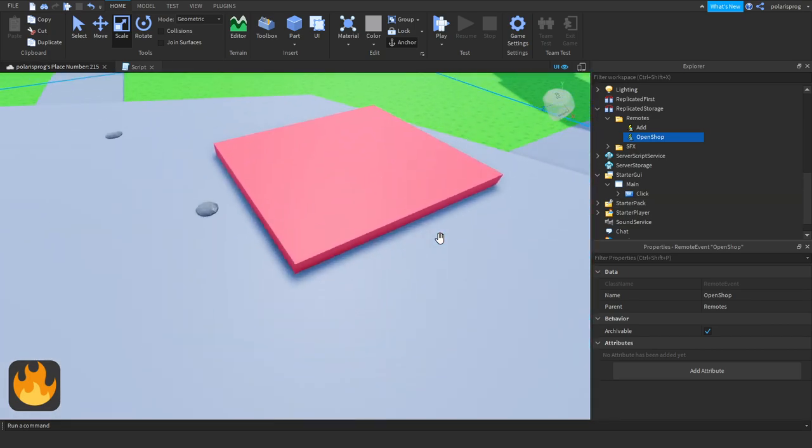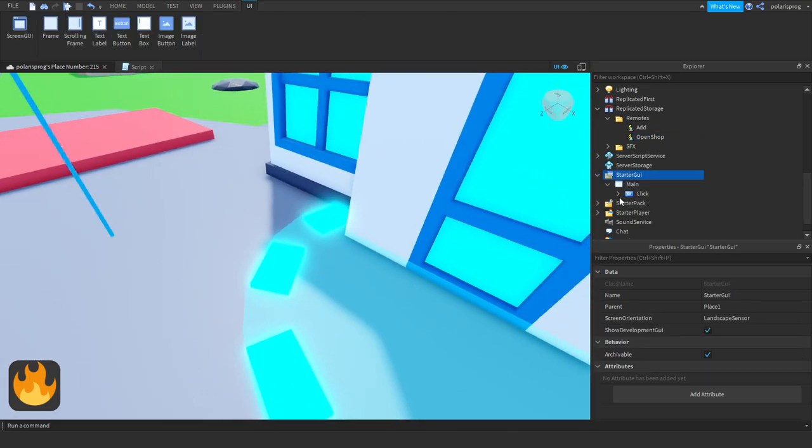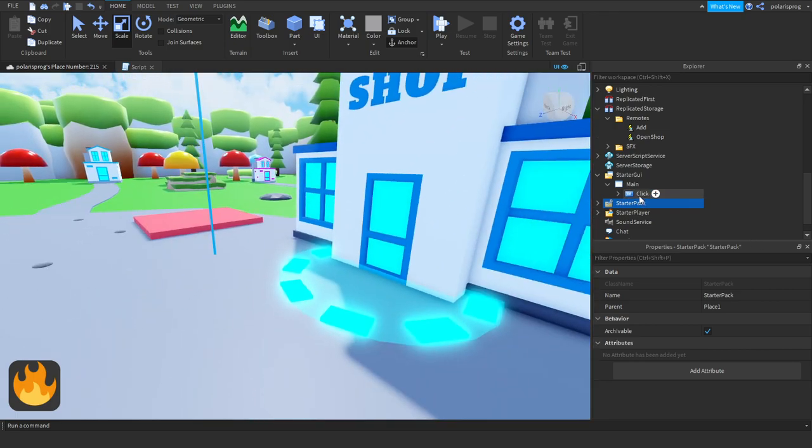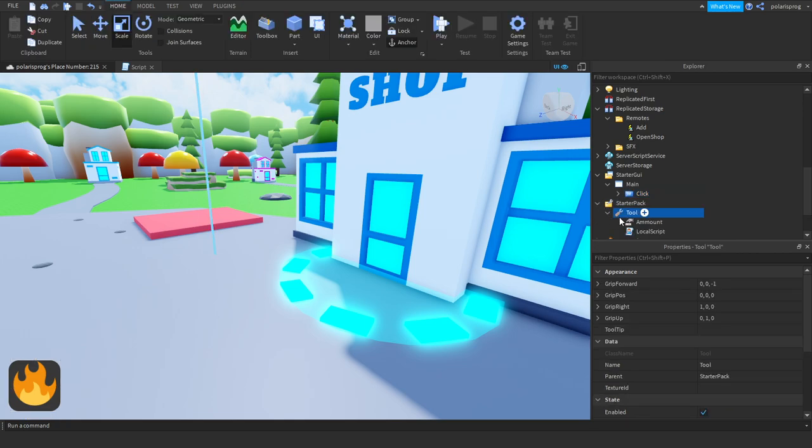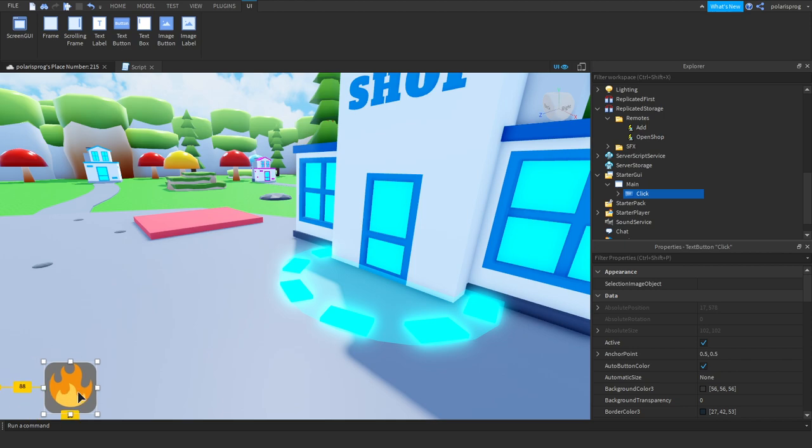And let's make the pet shop. So this is my shop. Let me just firstly create the UI, and I'll do something later. I'm going to just remove the tool from the starter pack since I don't need that, and I'm going to drag this in here. If you want your simulator to not have a button, you can keep the tool. I prefer having the button.